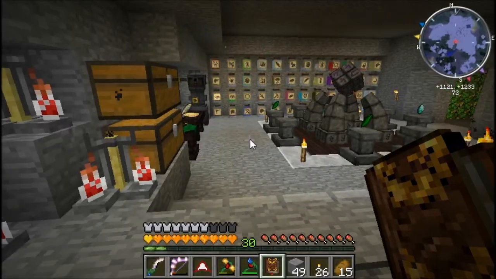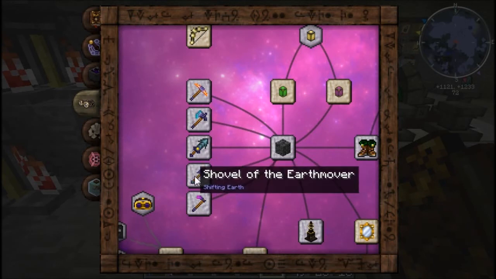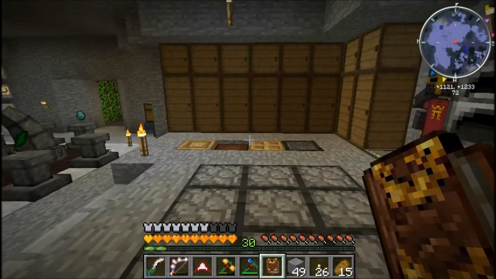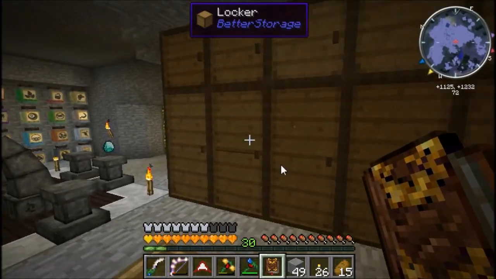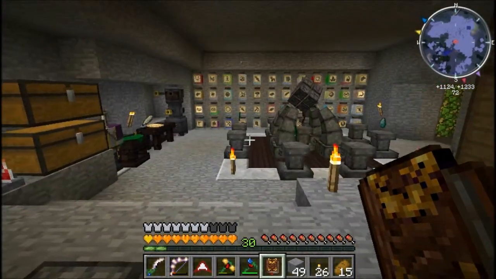So I think I'm going to go ahead and make a shovel of the earth mover. It's fairly cheap. It only takes a diamond, which is the most expensive thing, but as far as the rest of this stuff, it's all very, very cheap. And I've got quite a bit of diamonds. Well, I shouldn't say quite a bit. I've got 30 loose ones, and I've got another 21 in ore form. So I've got a bit.